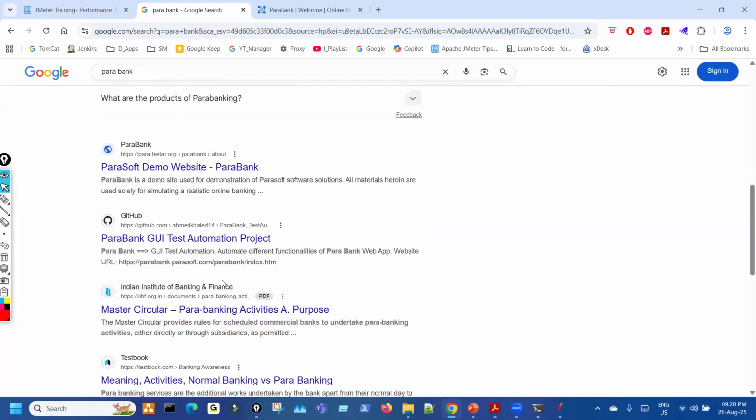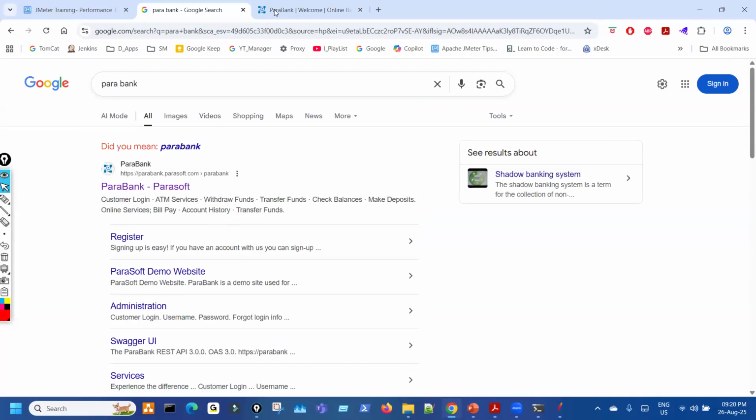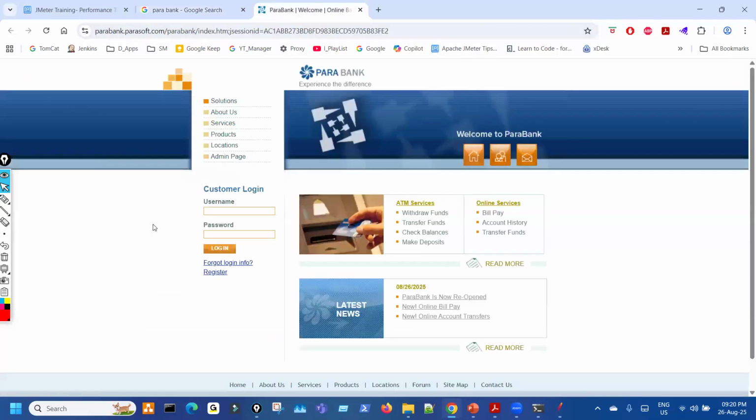So it's like banking. Yeah, banking only, just basic banking. Okay, basic. So username will be John and password will be demo. Okay, John Deere. Fine. Okay, great. So yeah, we can use this also. So it's great that we got it, right?